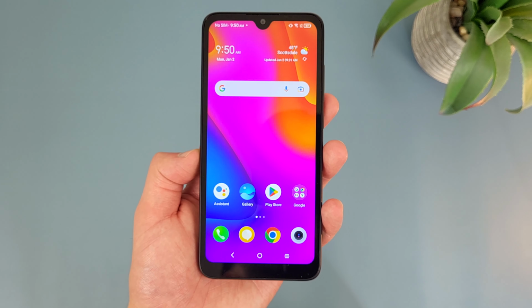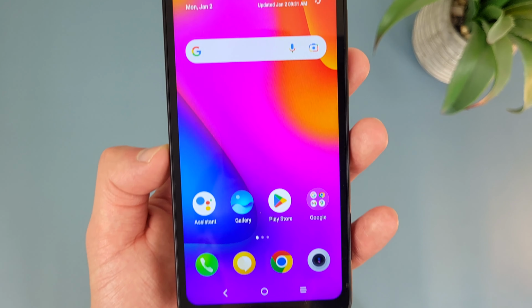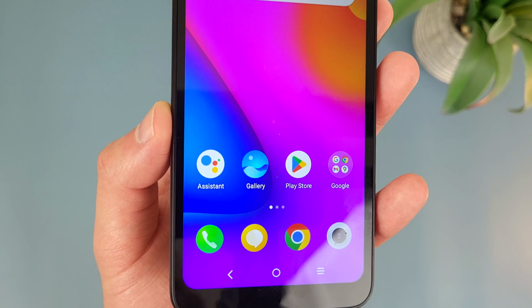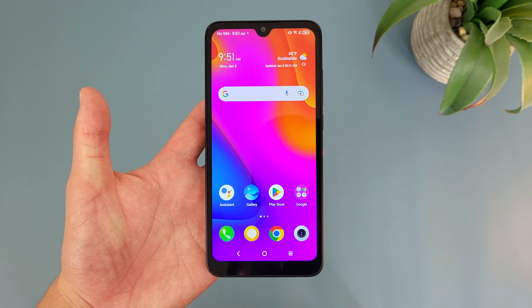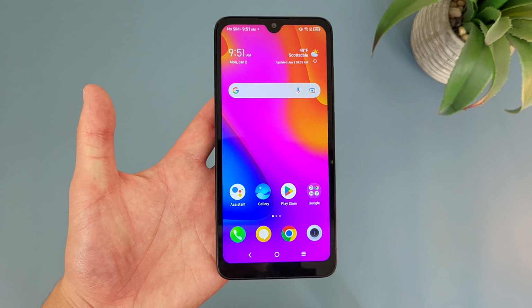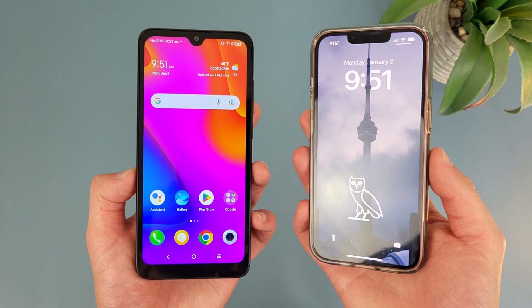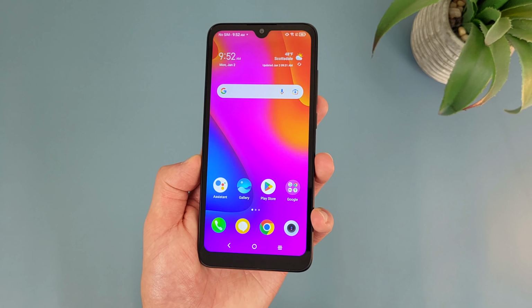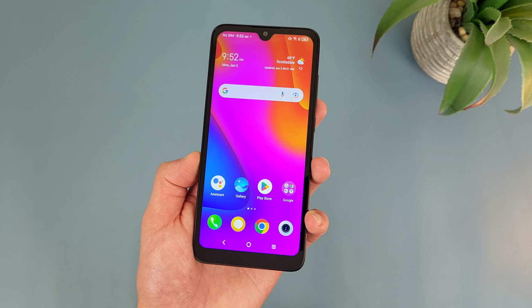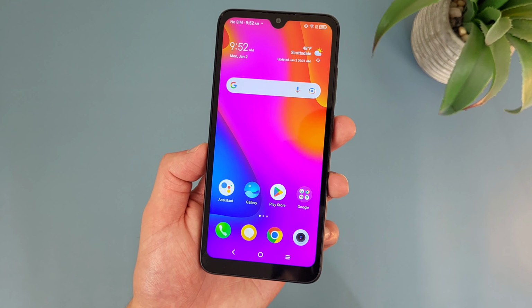The image quality is definitely good here. The colors and brightness for what it is are really not bad. And despite only having a 720p resolution, things are decently crisp and clear. At 6.1 inches, it's not the largest display out there, but I definitely do think it will at least get the job done. I mean, my iPhone 13 for that matter is the exact same size and it works perfectly fine. So honestly, unless you're specifically looking for a really large display, I do think the TCL 30Z is going to be plenty large enough for you.